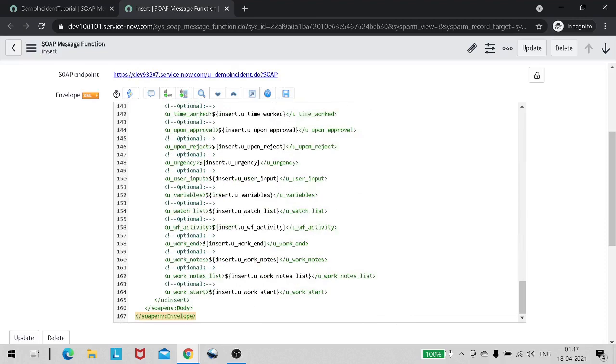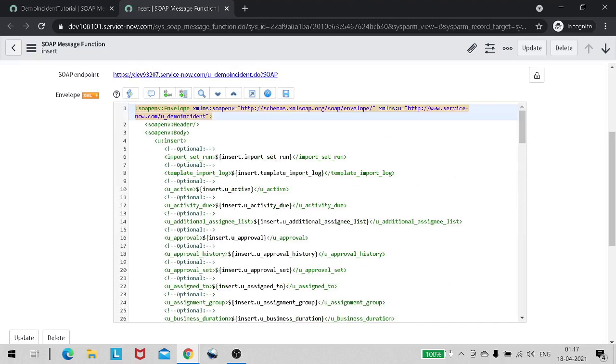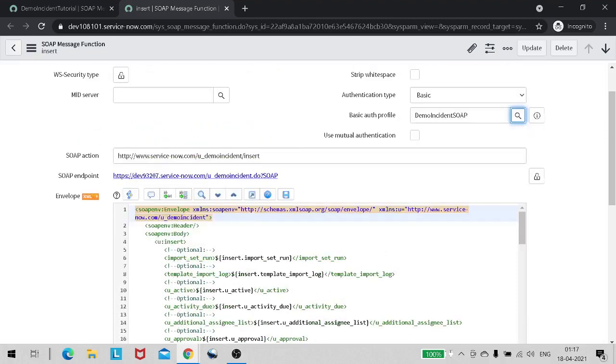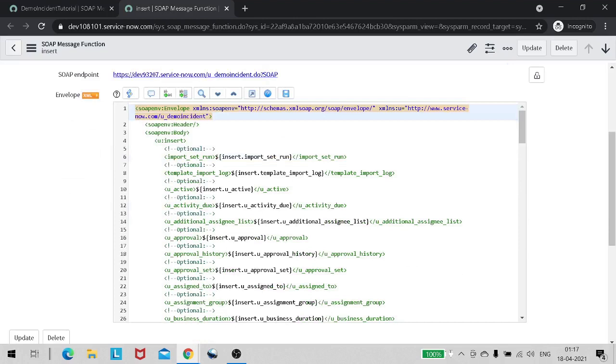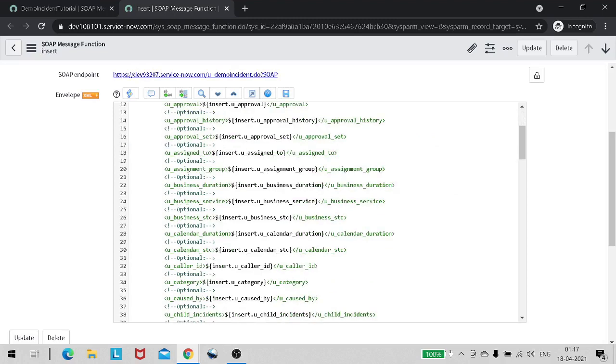And now you can see there are a lot of fields. These are all the fields on the incident record. I don't want to go with all the fields, right? So we'll check a few. We will take active. As you can see, everything is optional, so we can remove certain ones. So what I want to do, I will have active. Then, what else?